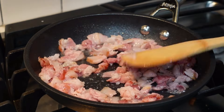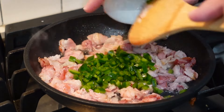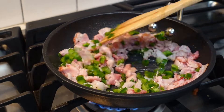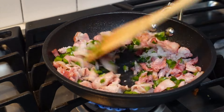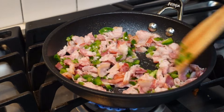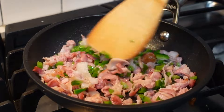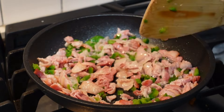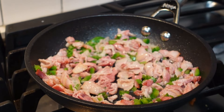We got our bacon going with little bacon bits in our Ninja Foodie nonstick pan. I'm gonna add in our diced jalapeños and just let these get cooked through. The bacon will get crispy, the jalapeños will get tons of flavor from the bacon and the sauté, and then we'll add this mix to our cheese mix after it's all done cooking up nice and crispy. Then we'll let it cool down and throw it in our mix.